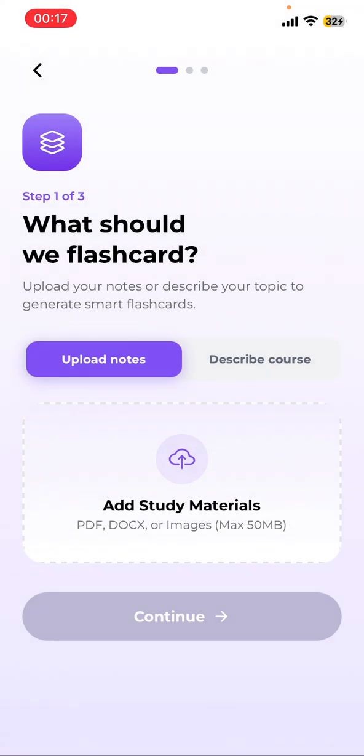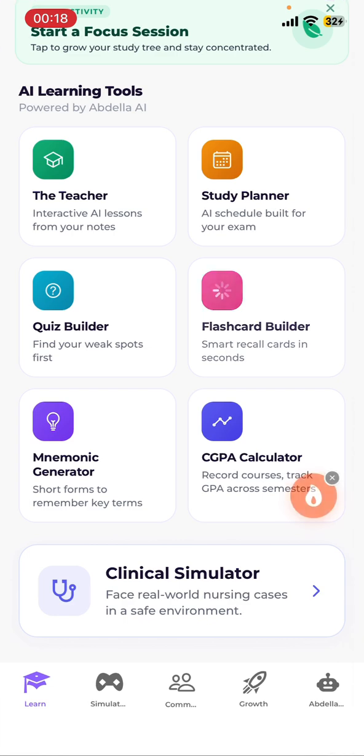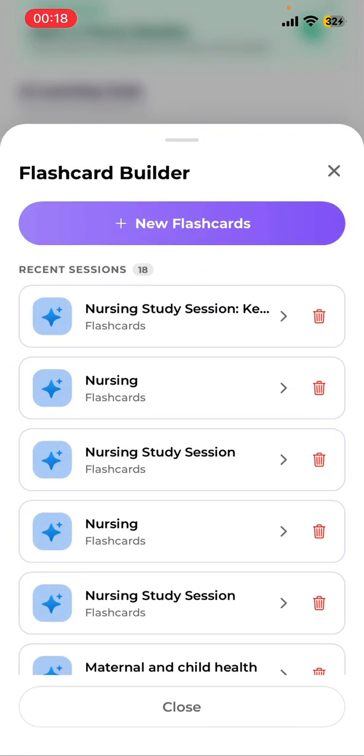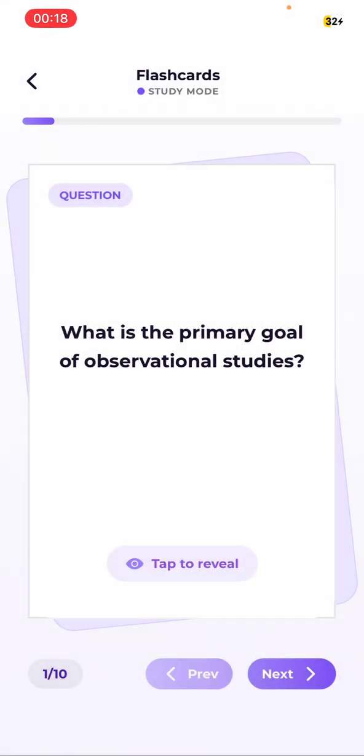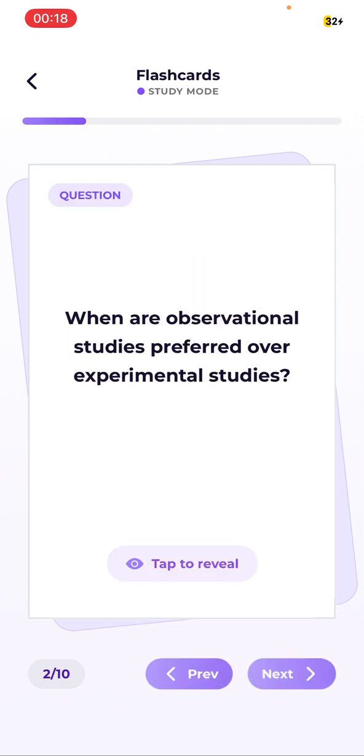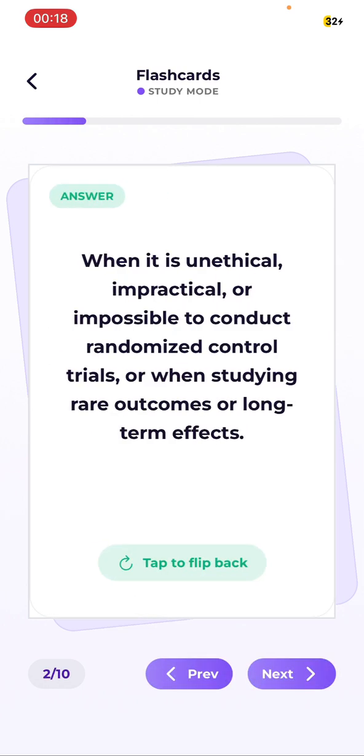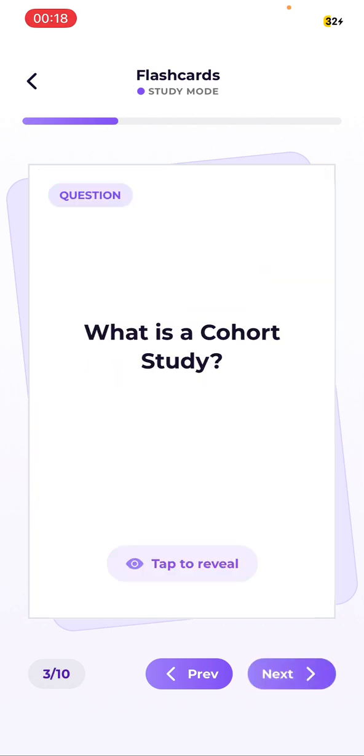Then we have the flashcard builder. You don't have to study with your pals and think of questions to ask each other when you could just easily build flashcards from your notes. Build flashcards, pass those flashcards around, ask questions, try to remember all you studied, and it's just going to be fun and interesting for you all to enjoy. So I have some existing flashcards, like you can see here, just flashcards to play around with my friends, right? If you have a group study or you're just studying alone and you're trying to recall all you've just learned, you can just use the flashcards and go through them.